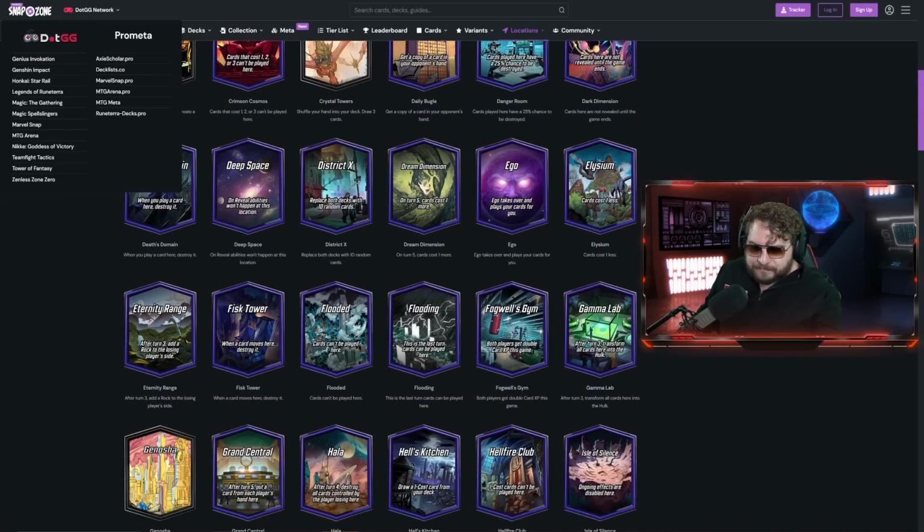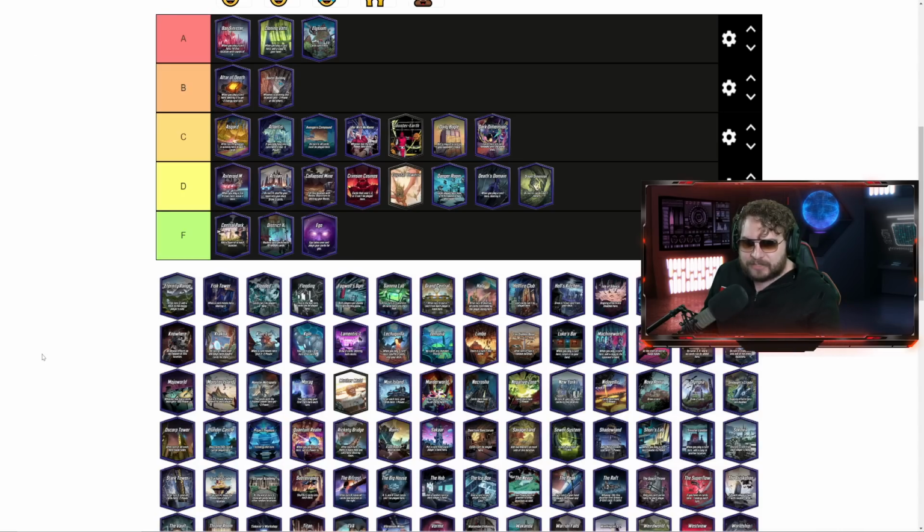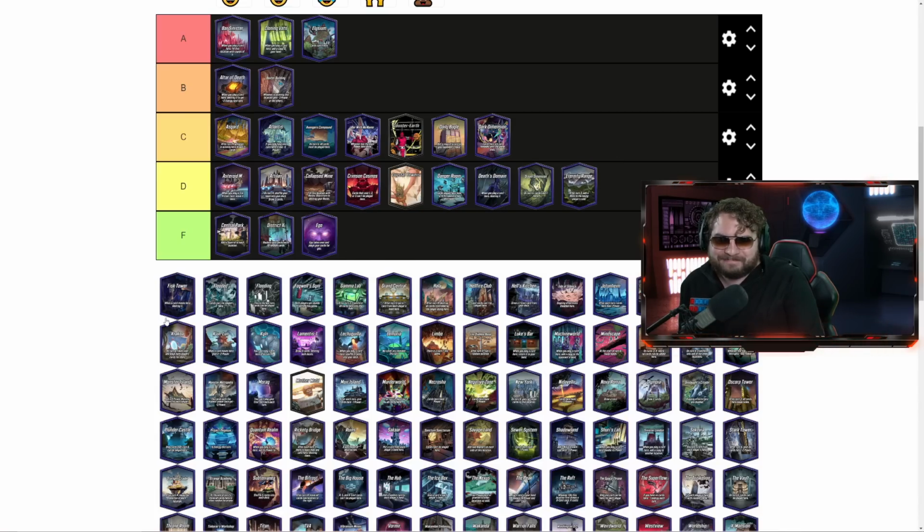All right, moving on. Eternity Range. After turn 3, add a rock to the losing player's side. Oh man, this is one I have not played. Rocks are annoying. They're manageable. Again, you can easily clear them out with Killmonger, whatever the case might be. But yeah, boy, that just sounds like it could be a little bit annoying. If you're winning, it's kind of nice because if they don't have any way of clearing it out, they're kind of screwed. Put it in D tier.